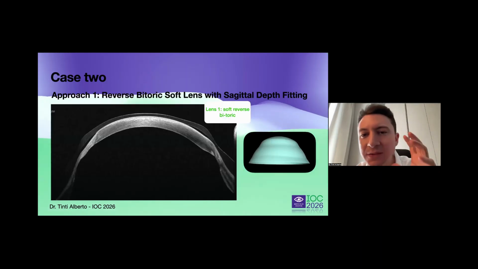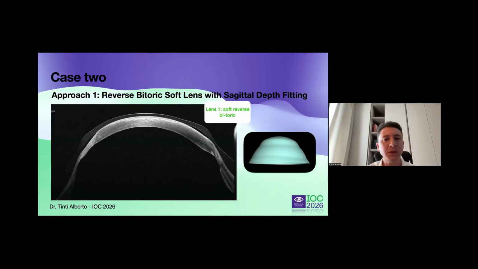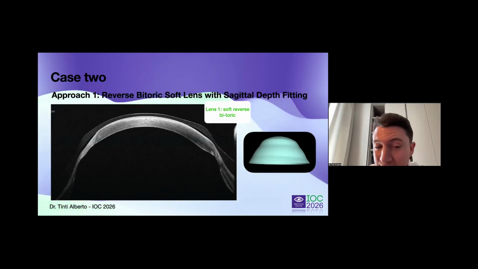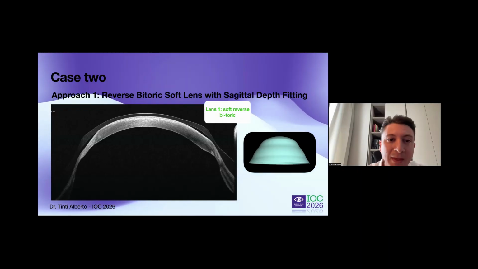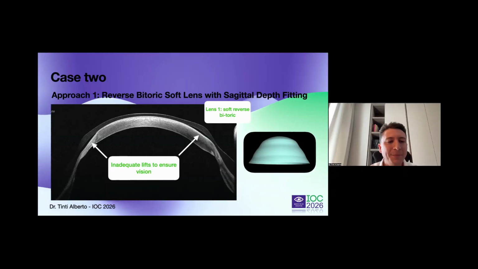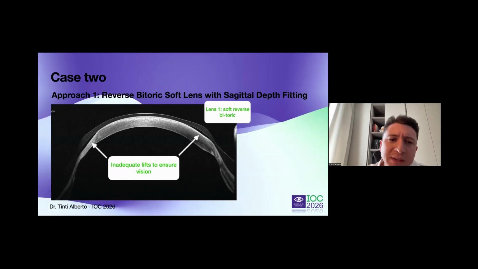And we proceed with the fitting. So let's fit this contact lens. This is the result, and do you think this is good enough? If anyone can spot the problem: as you can see, we have inadequate fit in this area. In this area, tear fluid enters underneath the lens, and this leads to vision instability. So how do we fix that?